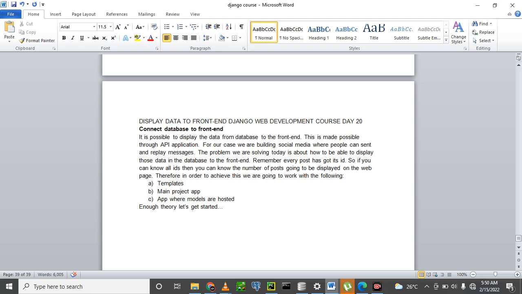This means displaying data to frontend actually means, from the database, as the subtopic says, connecting the database to the frontend. Now, how do we connect the database to the frontend?